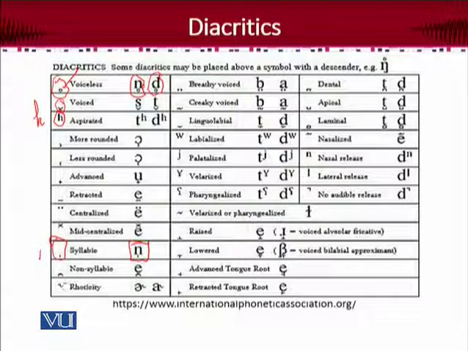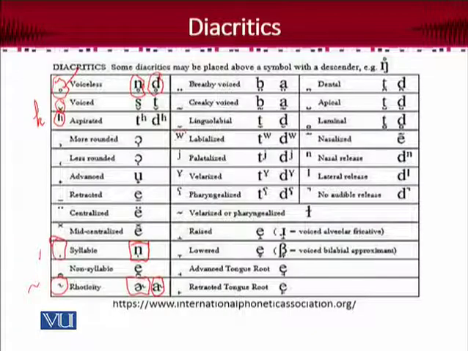And then this rhoticity is also very important. This is a tilde-like hook which is placed at the end of the segment. Like this is a vowel which is a rhoticized vowel. And this is again the same case but for another vowel, because there is the attachment of r at the end of this vowel, right? And then there are some more placements.